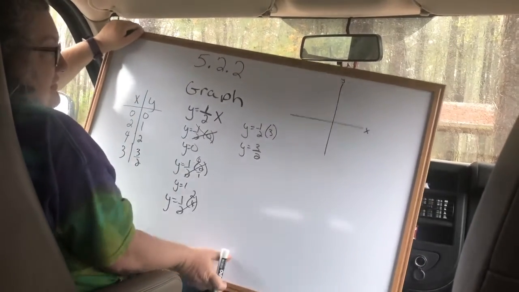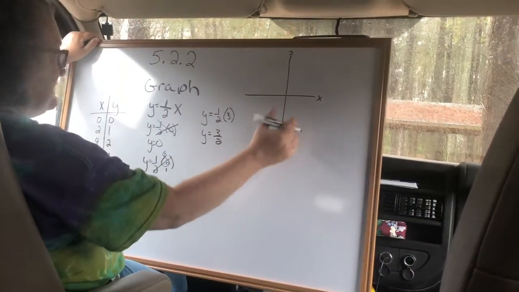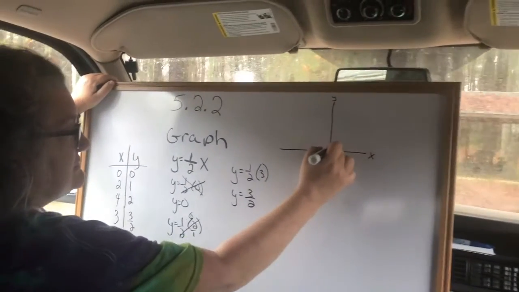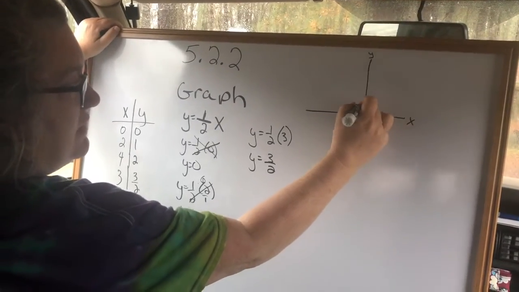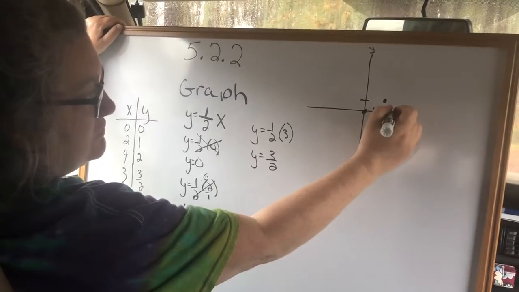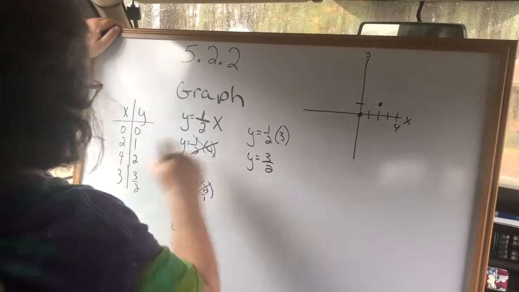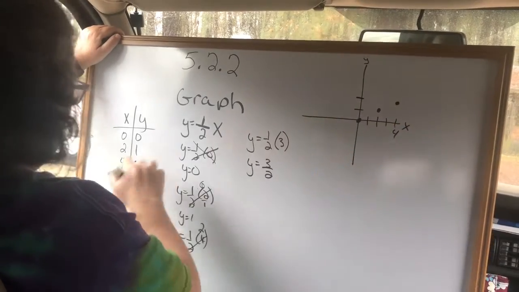Okay, so now I'm going to graph these 3 or 4 points. I'm going to come over here to my graph. I hope you can see it in my little video here. Here's 0, 0. The next one is 2, 1. So that means I go over 1, 2, up 1. And then I need to go over 4. 1, 2, 3, 4. This is 4. And I go up 2. Right there. And it's looking pretty good.